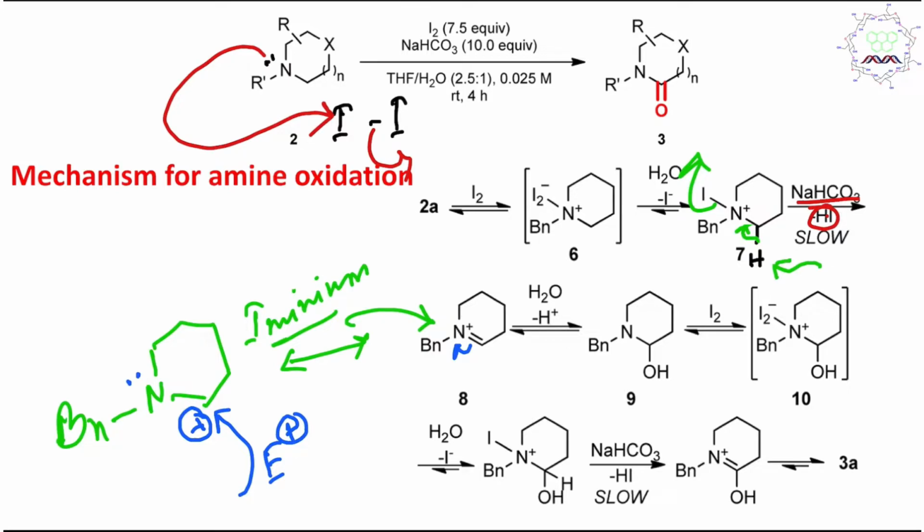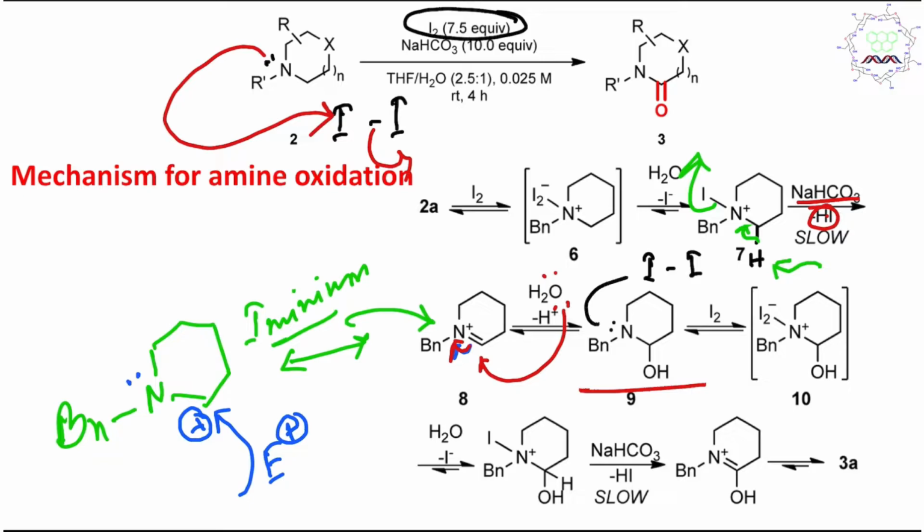So what happened in the reaction medium, which is water and dioxane, is that water will attack here and open it. In a similar way, it will produce this amine alcohol derivative. Now, the interesting thing is that in the next step iodine can also react. Just remember, 7.5 equivalents, too much excess. So in the next step a similar process will happen.